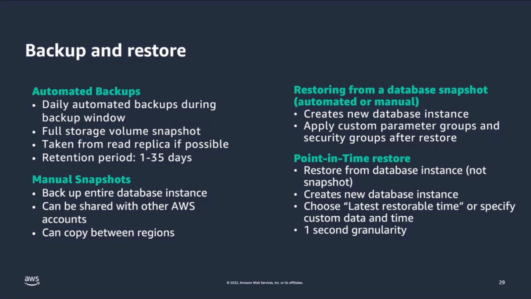Not only do we have the ability to take a snapshot, but you can restore those database snapshots to a new database instance. This allows you to do things like change the parameter or security groups around it to test out new settings. Neptune also supports point-in-time restore, so you can restore the database instance to any specific time down to a 1-second granularity. Not listed here, which I mentioned briefly earlier, is also a fast clone capability, which quickly allows you to make an entire clone of your database to test out new and different features.